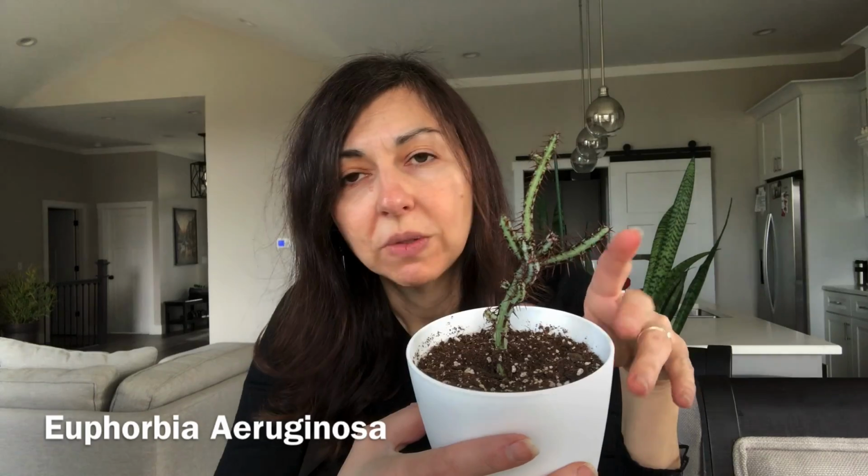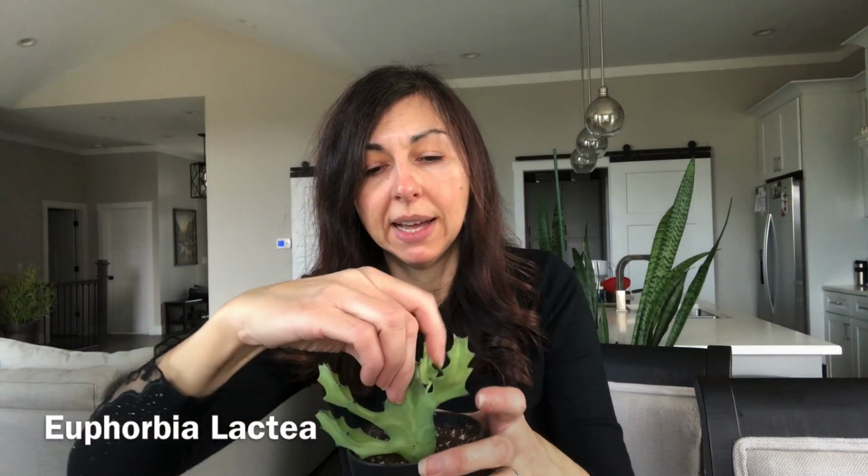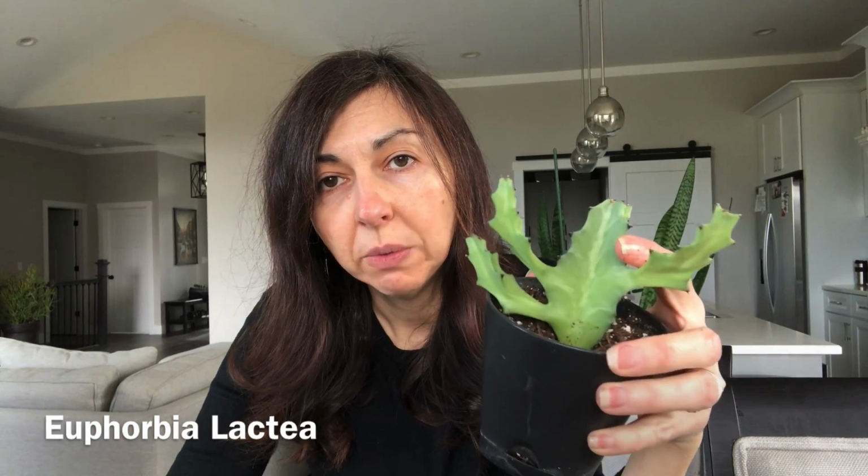I have so much of this plant that if you guys are looking for it, I'll give you a great deal for rooted cuttings. I kept propagating it. And then here is my Euphorbia lactea green variety that I successfully rooted. It's a little bit flimsy, so I'm holding it, but it has a small root system.